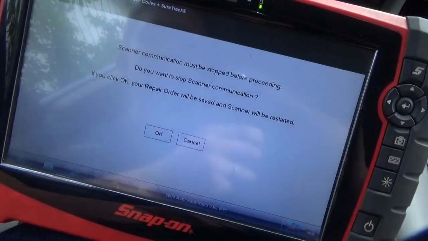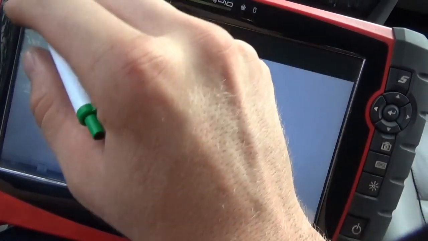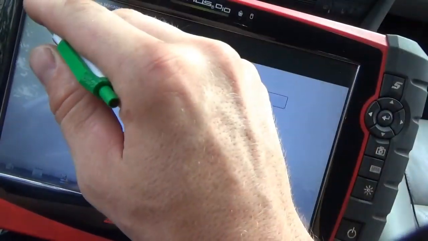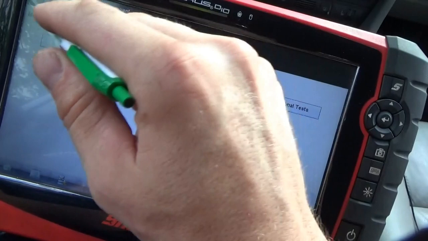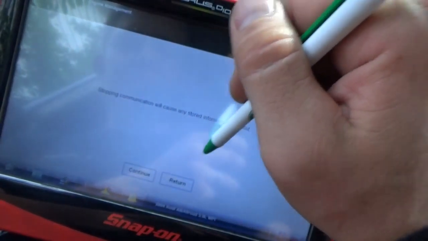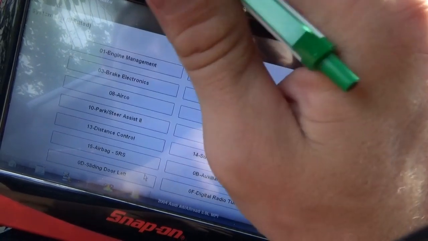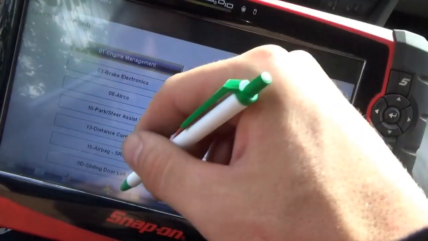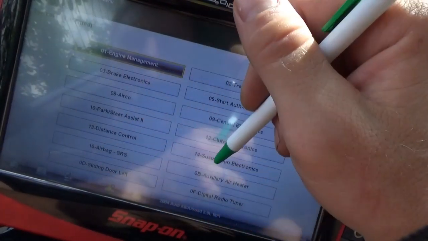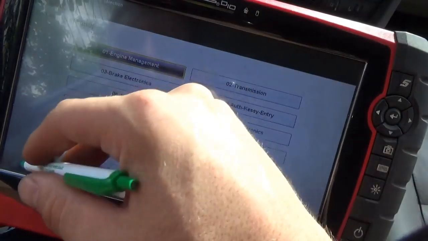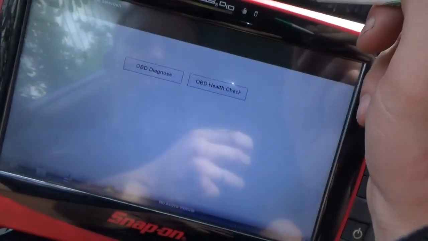So we'll clear out the vehicle. Well, let's just back out so we don't mess it up. We don't want to clear anything. Continue. Alright, so now no active vehicle, OBD2.